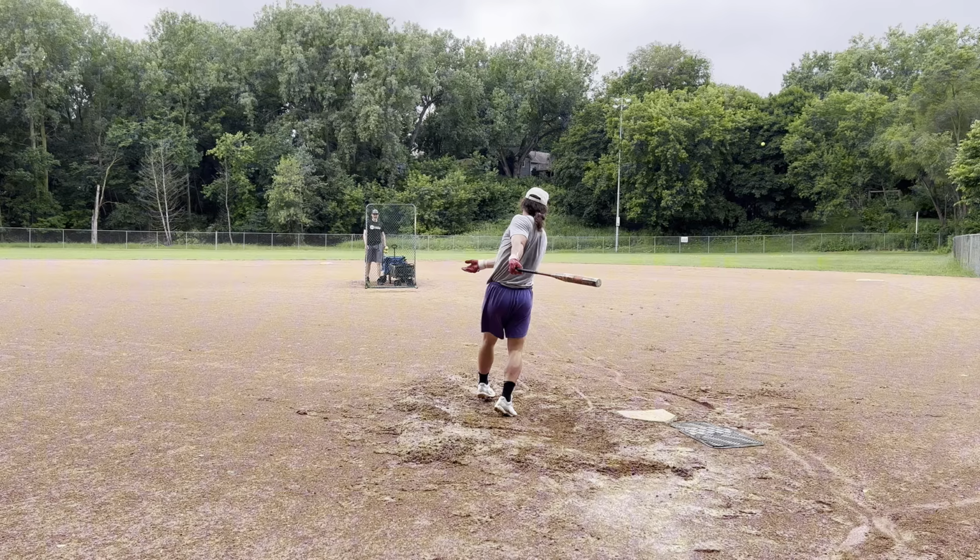I like to keep the wrapper on just because I think it keeps the paint job a little bit prettier, and I BP too much and my bats get kind of beat up. So we just broke off the wrapper in the BP in the barrel zone. You see that? I've been in the barrel, crushing it there.